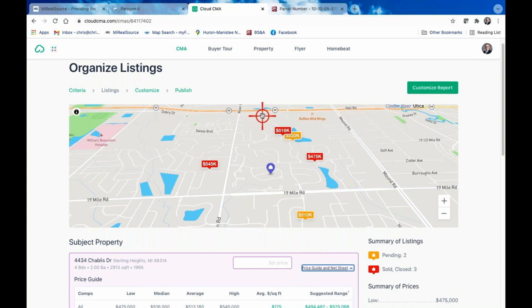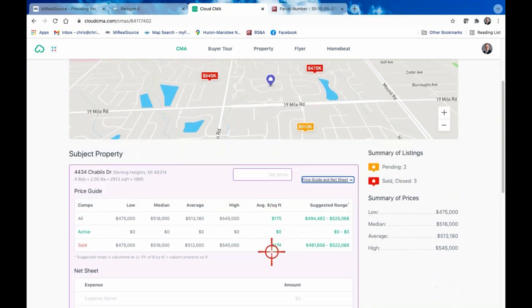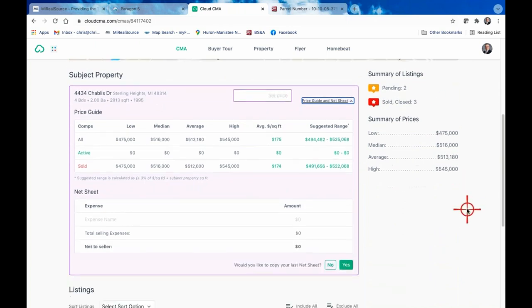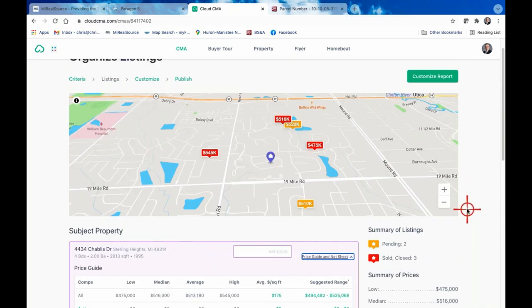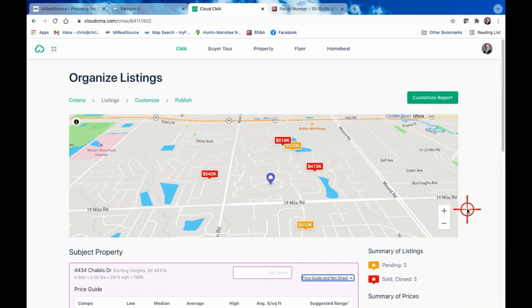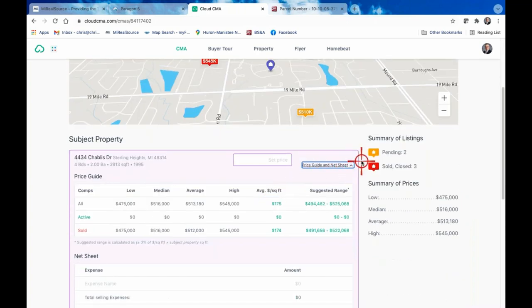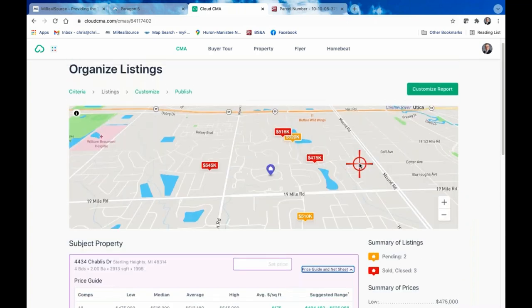If you have already previewed the home and looked at it and you know it, and you want to put a price in there or a range in there, feel free to do that. You can put that in here in this section right here. Again, I typically don't give them a price. I'm going to discuss price with them when I get there and see where they're at, and then go from there. So now we have the listing page the way we want. We're going to come up here and hit customize report. And this is where Cloud CMA really, really does the work for you.